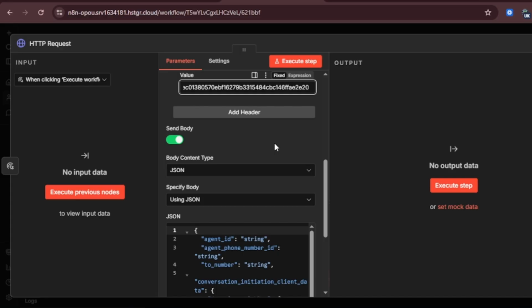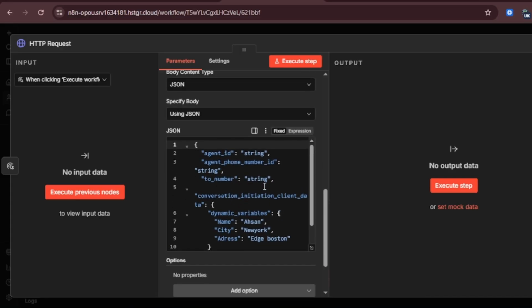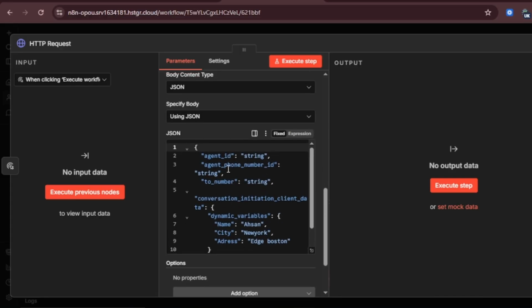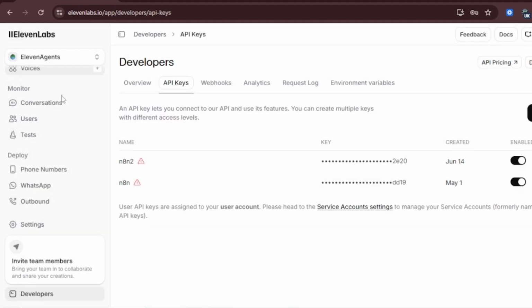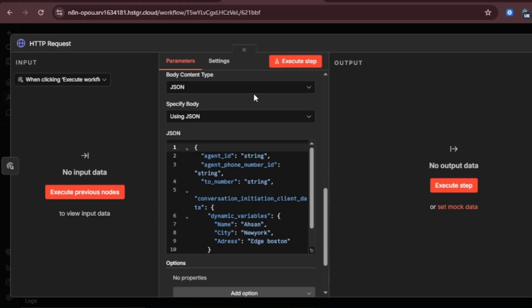After this, you have to provide the agent ID and agent phone number ID. So what is this for? Because there are multiple agents and numbers in ElevenLabs, so you have to tell n8n which agent you want to choose and which phone number you are using for that agent.